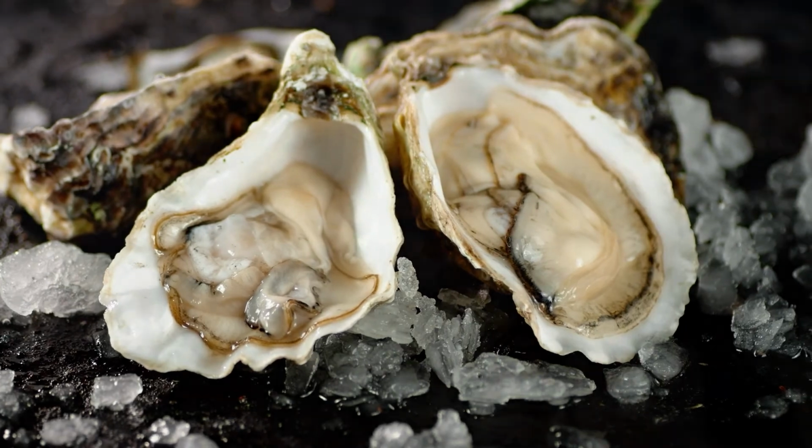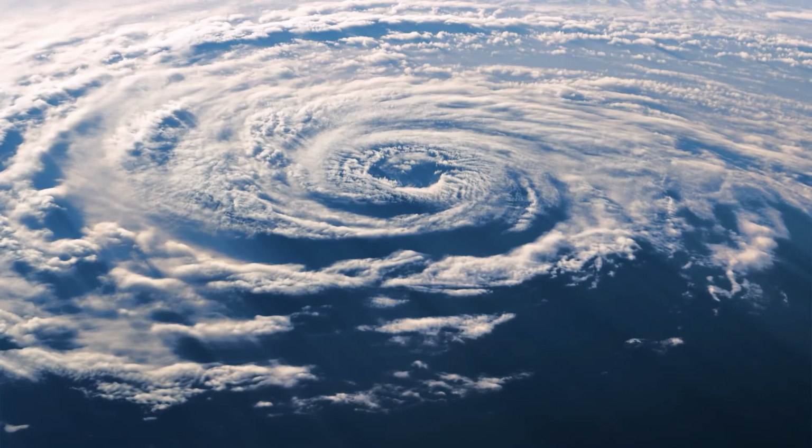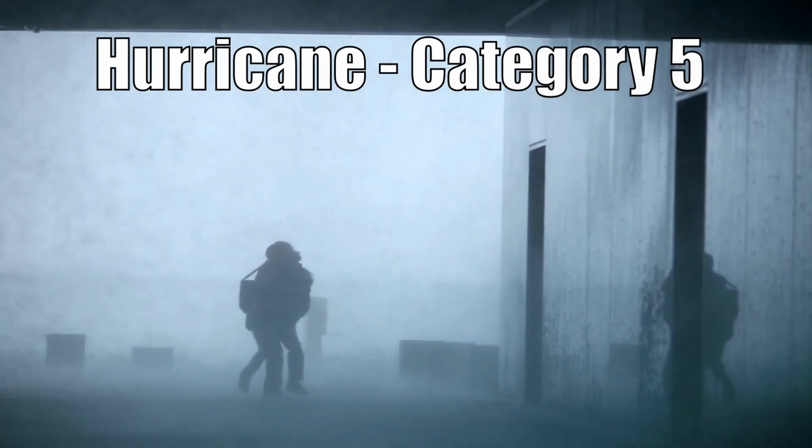No. I believe a few years ago, because I was in Houston when it happened, when Hurricane Michael came up the west coast of Florida, it hit in this area. Oh, okay. It was a big one, I think a category 4 or 5. Quite a major hurricane. Came right up the gut here. I think it hit exactly at Mexico Beach, which is a little bit further west than here. But yeah, this area was devastated by Hurricane Michael a few years ago. But it is the oyster capital of the world, Apalachicola, Florida.